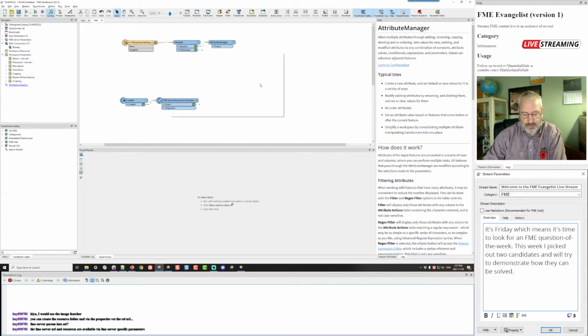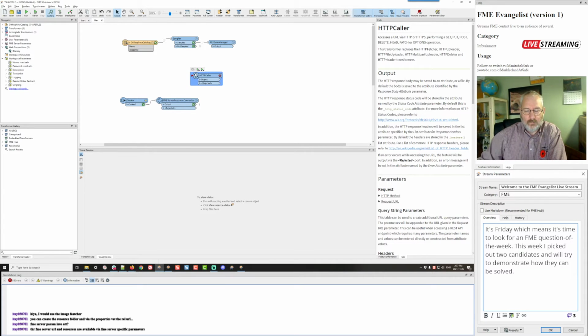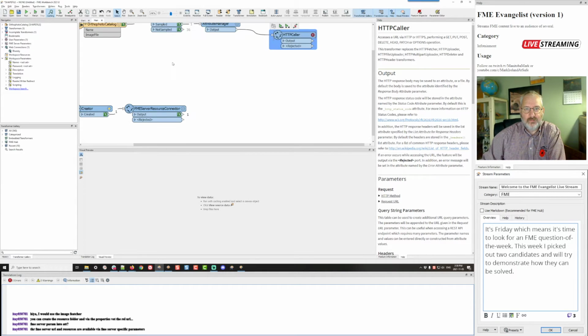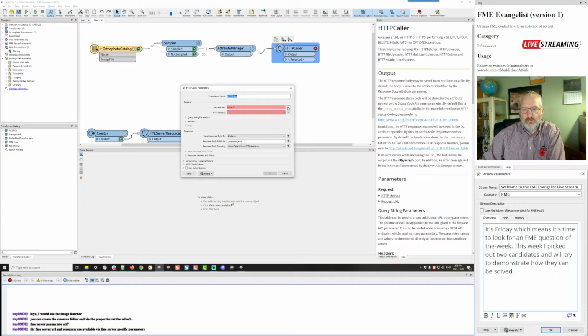So if I stick a HTTP caller in there, is it going to do that? There we go. I should probably zoom in a bit because maybe on the screen it's a bit hard to see that. Request URL will be the file to download. There'll be a get.